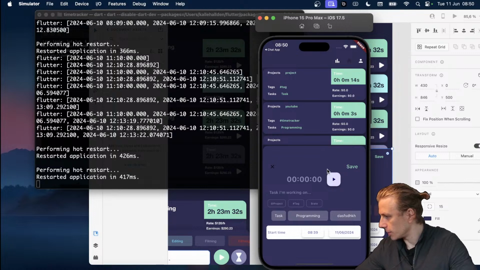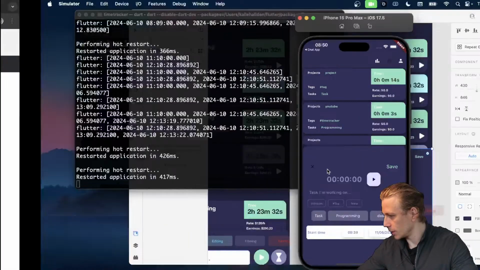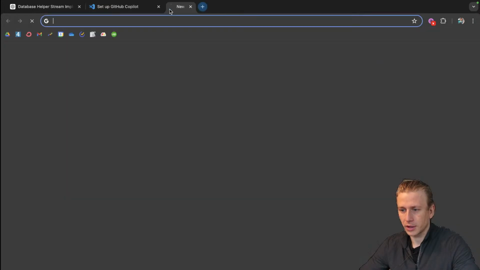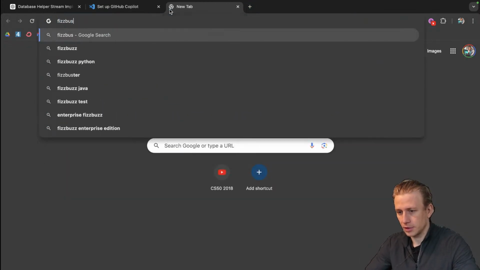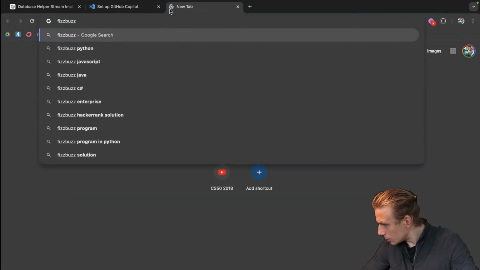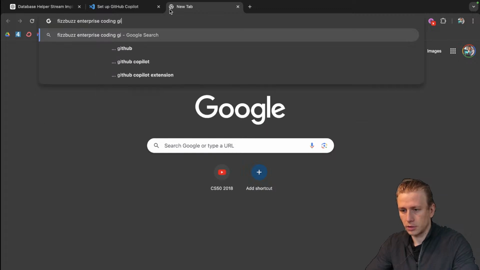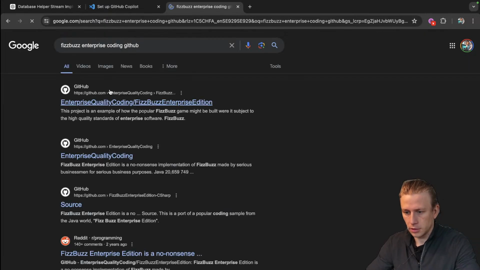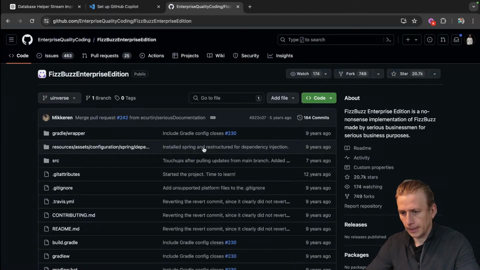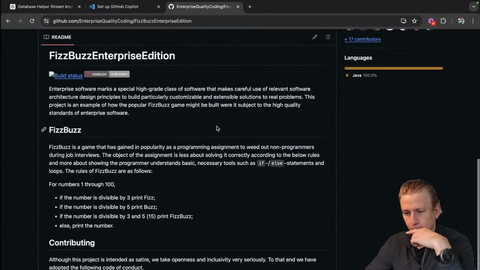Enterprise quality coding, FizzBuzz Enterprise Edition. It's FizzBuzz coded in Java Enterprise Style JS. It's single line around 40 characters. FizzBuzz. Enterprise software marks a high special grade, blah blah.